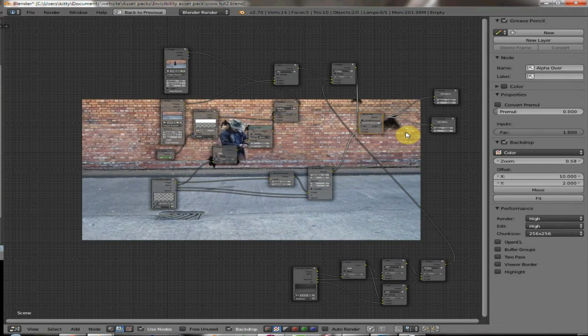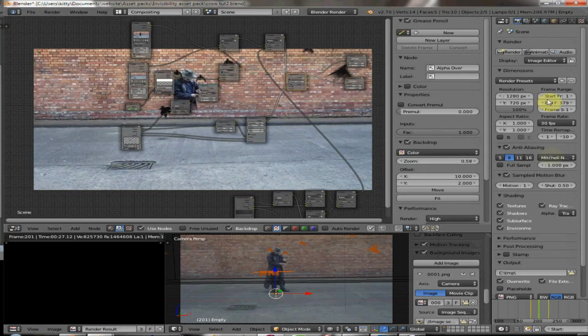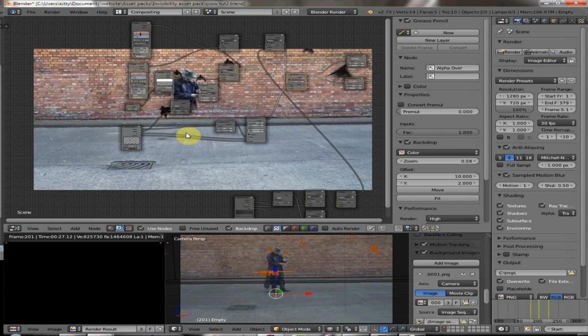So I will do that. Control up arrow to come back to our main window, render settings, and it's set to our temp file. And remember, we don't need to render the whole sequence from frame 1 because nothing's happening on frame 1. We can just use the image sequence images in the video sequence editor. We only need to render out what's going on with the 3D view.